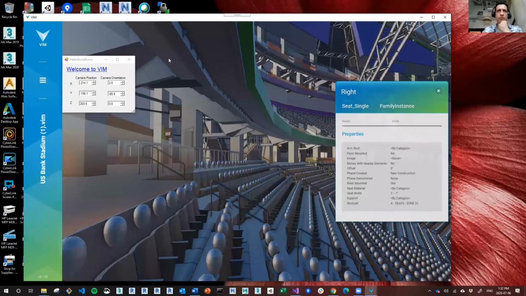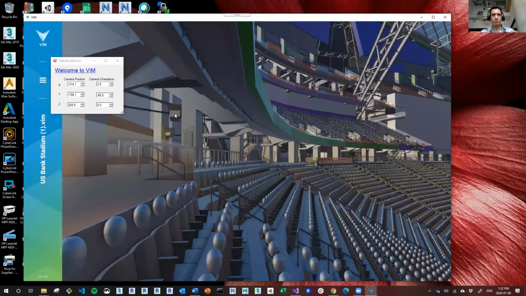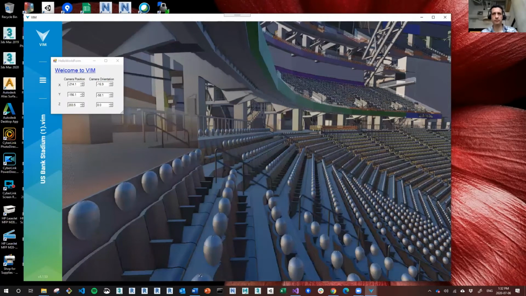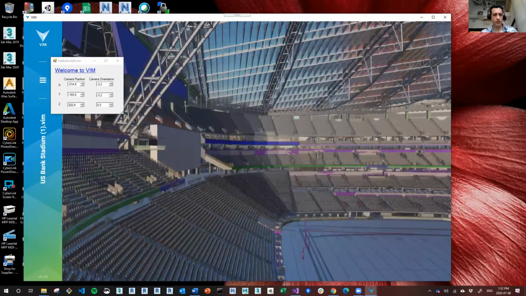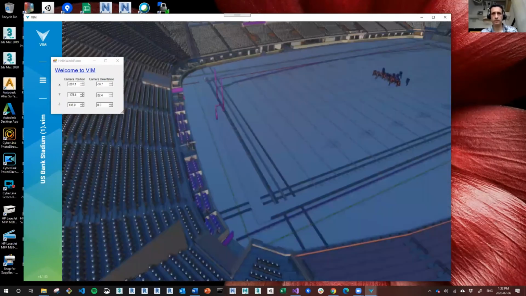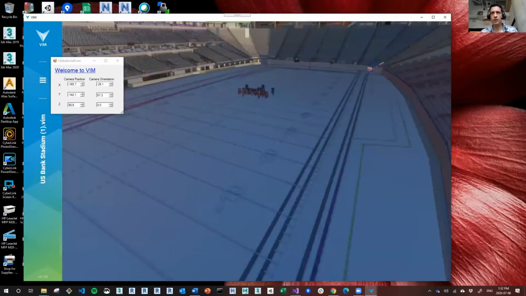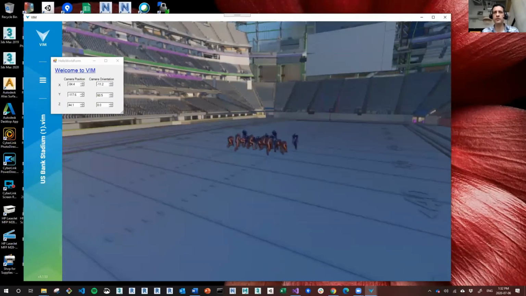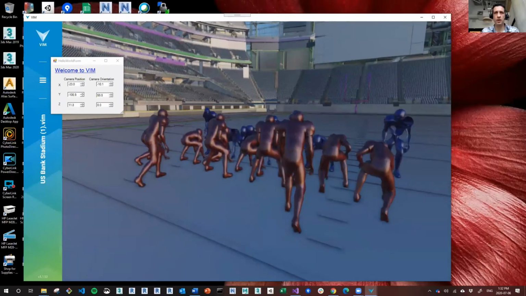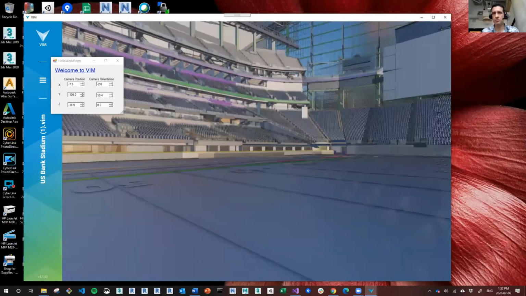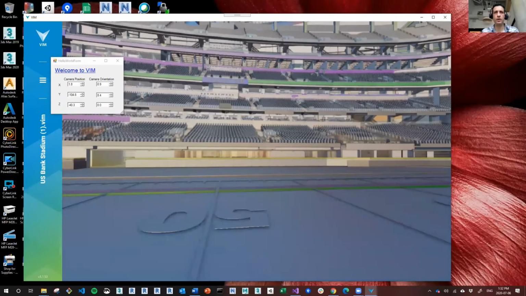But the first sample plugin that I want to walk you through is this one here. Well, I'm just going to move around a bit more. As you see, this is a really, really big model that we exported as a single Vim from Revit. We used a Revit project that was multiple linked files and quite large.